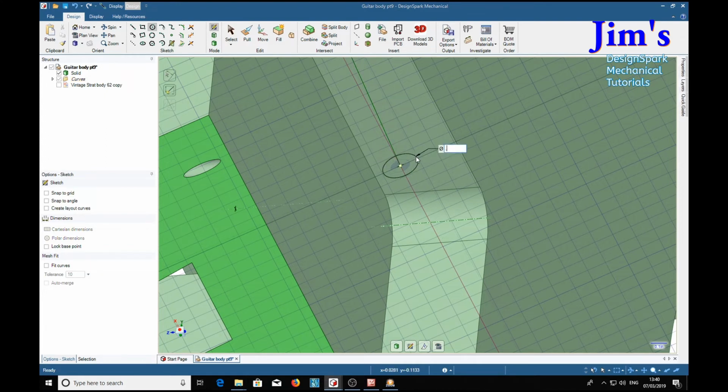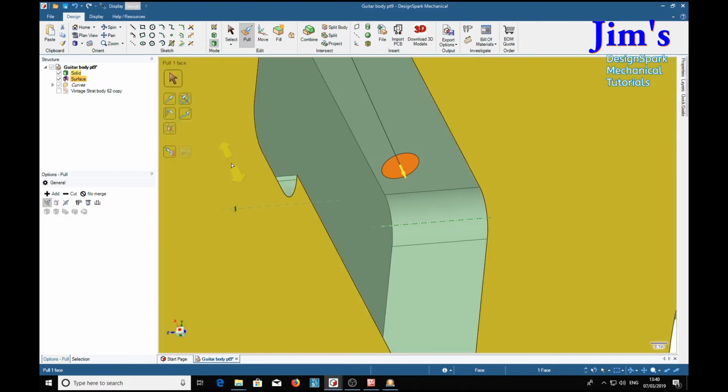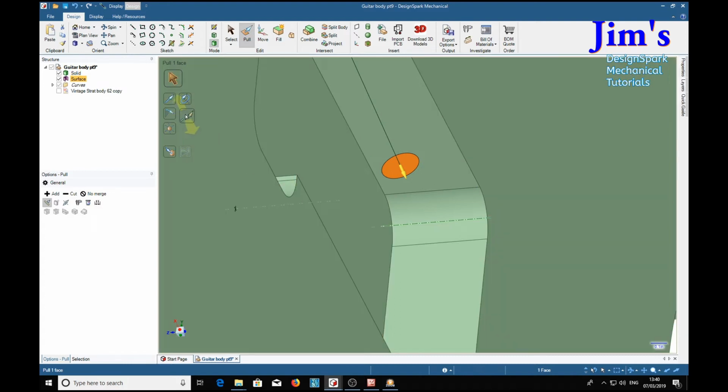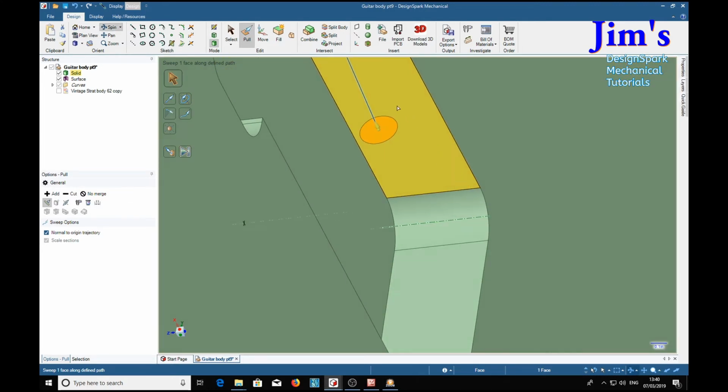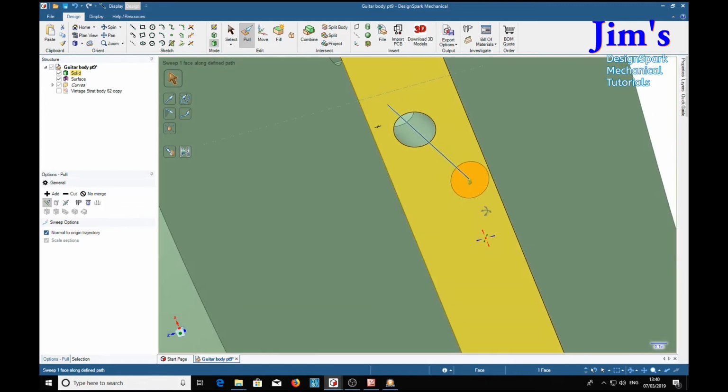Circle 0.25, pull, select, sweep, cut, full pull, and there we have gone right through.